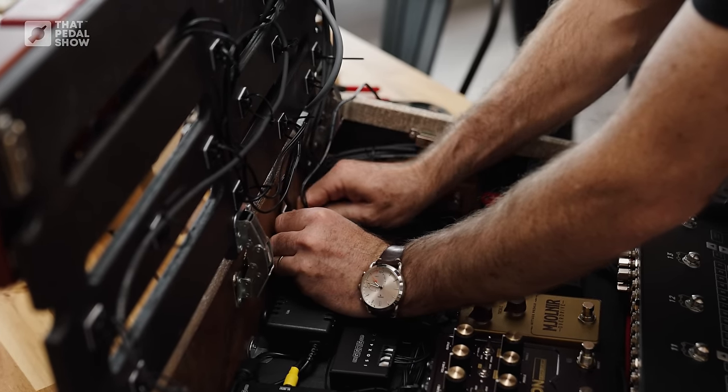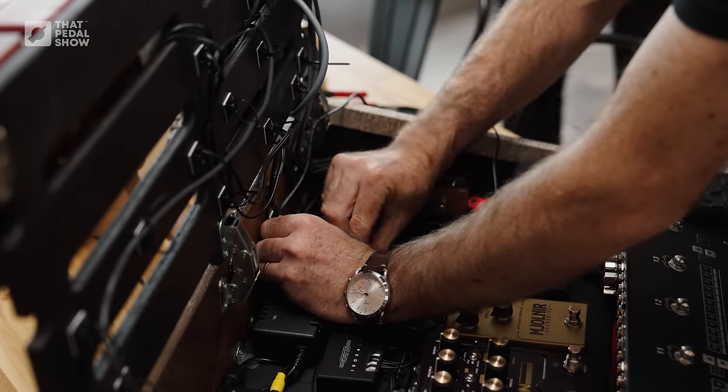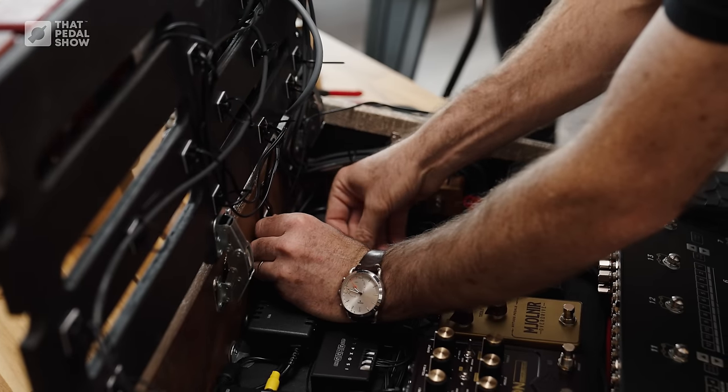I apologize about focus. The autofocus is only following your hand, so I'm manually focusing. Hence all the hilarious bad focus.